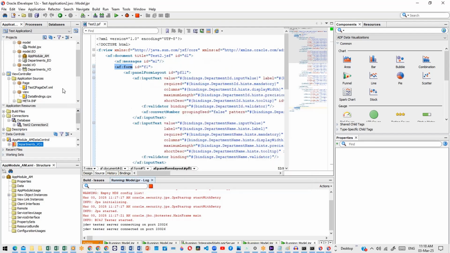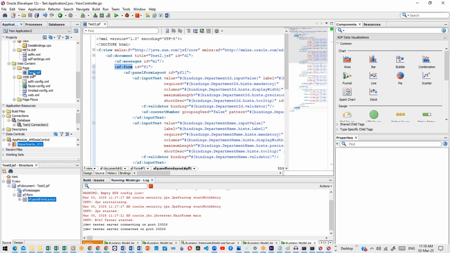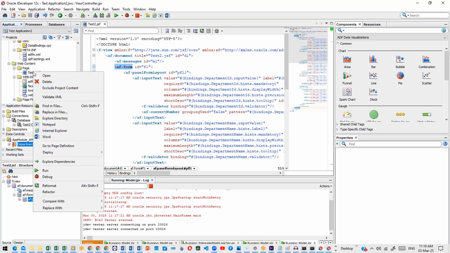And how you can run this page in the browser: here go to the test2.jsf page you have just created and click run.